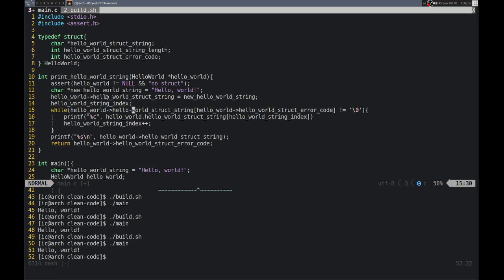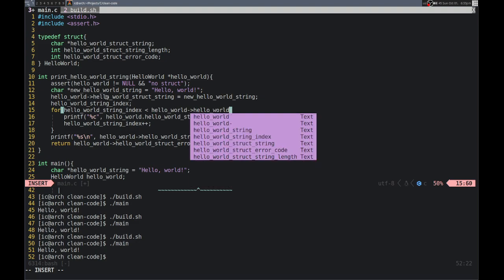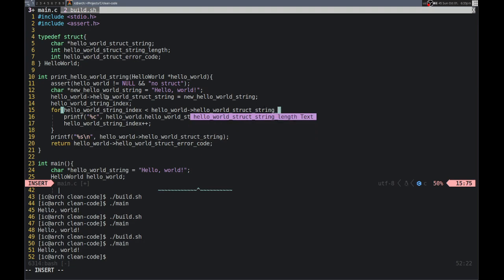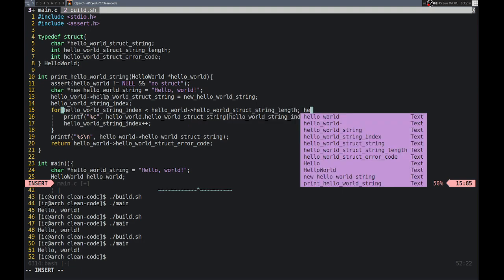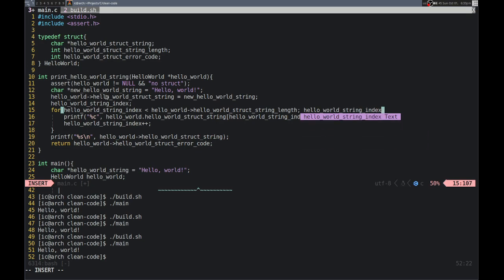And so I think we can actually use a for loop here instead. So let's do for hello_world_string_index is less than hello_world_struct_string_length, hello_world_string_index plus plus.